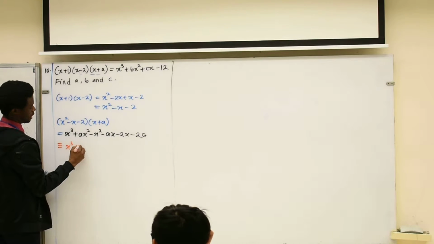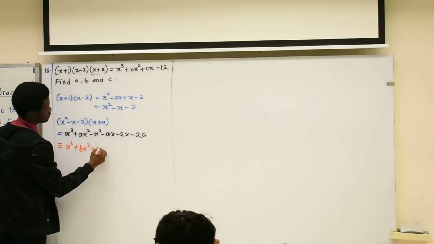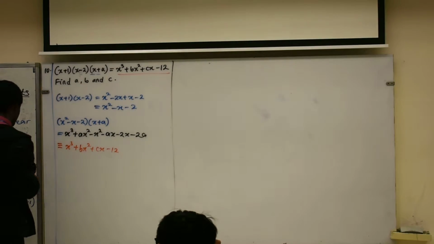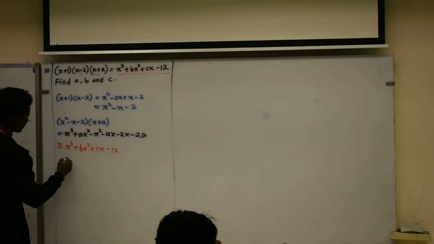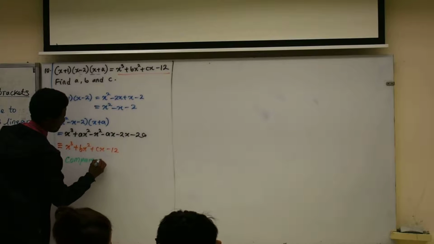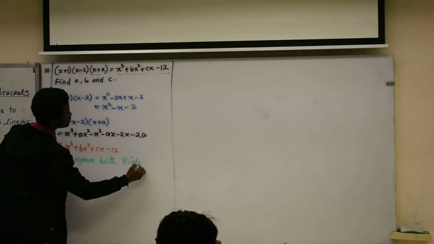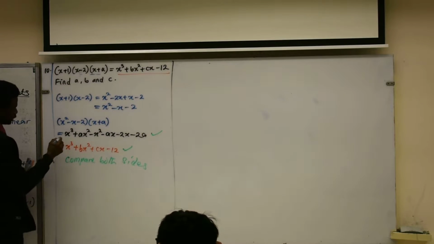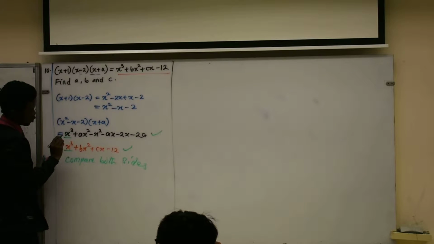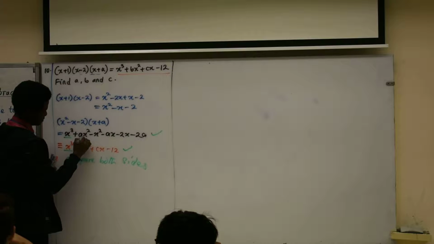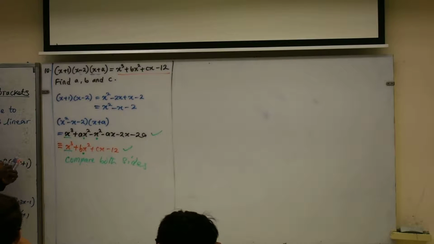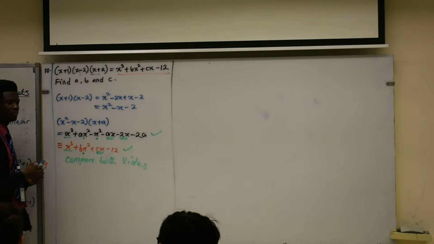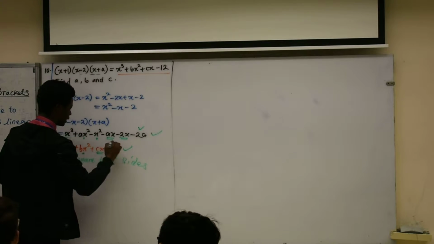So with this other side, dx squared, cx minus 12, this one. Now I compare. Compare both sides. When I say both sides, I mean this and this, which is now this and this. Do you agree? So the cube, the square, this is my square, but the square can be found in two places here. Can you see that? The x term, and I have just one of them, and of course the constant term, like that.